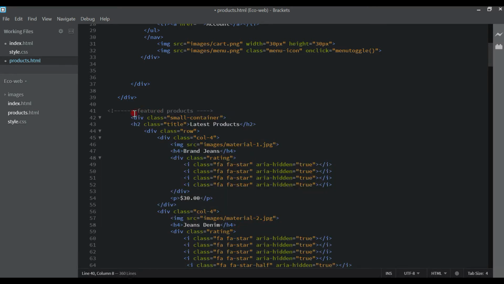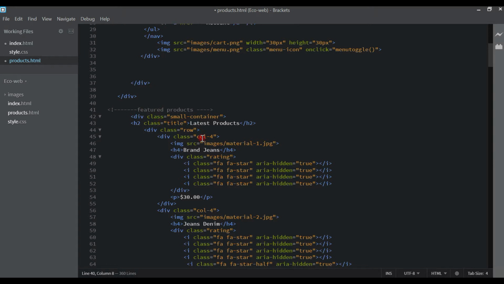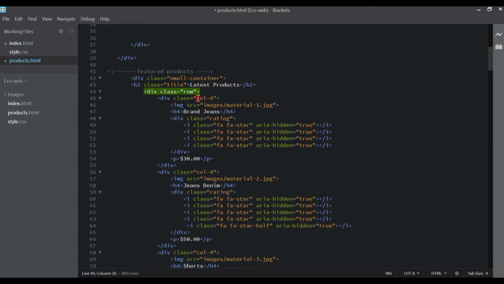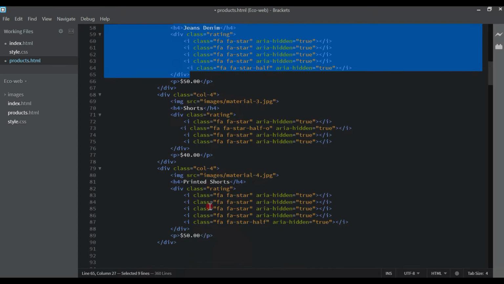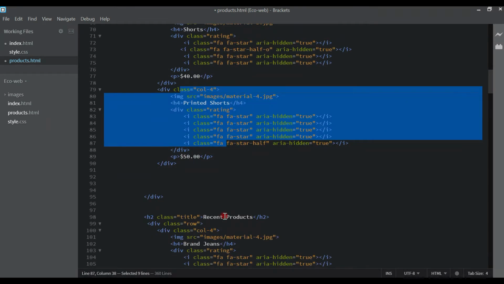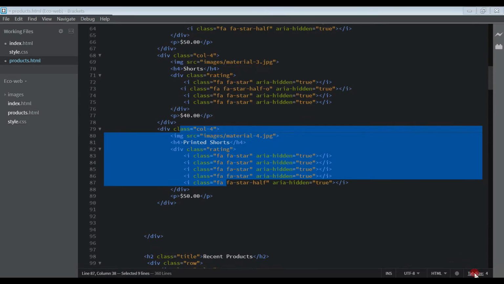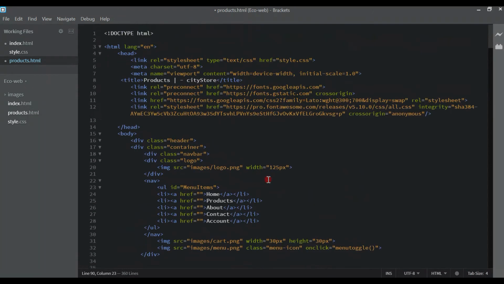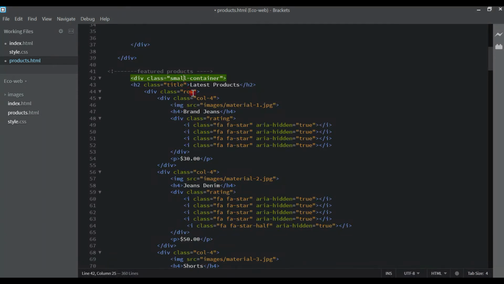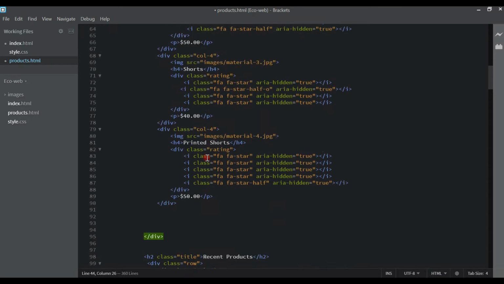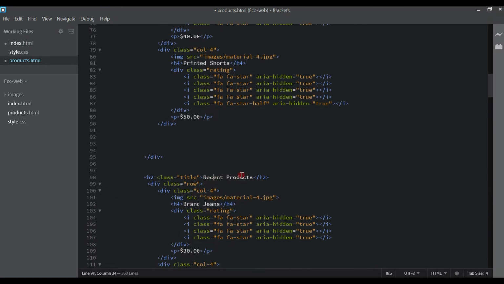Now you can see we have this features products here, and we have this row here. Inside this row we have 4 products, this and this and this and this. Now here we have this row, and after this we have this recent products.